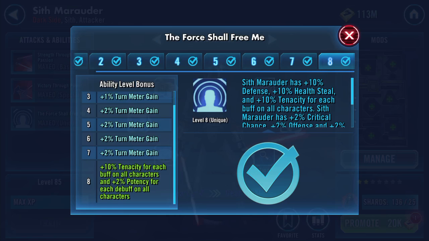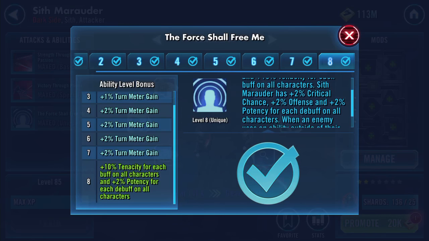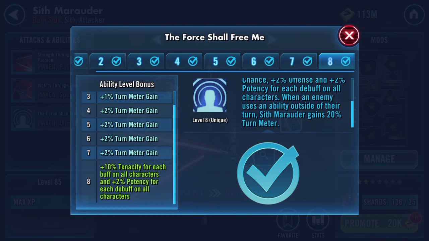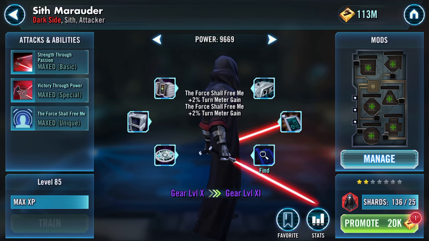So what's this one? Sith Marauder has 10% defense, 10% health steal, and 10% plus on all of those. Tenacity for each buff on all characters. Sith Marauder has plus 2% critical chance, plus 2% offense, and plus 2% potency for each debuff on all characters. When an enemy uses an ability outside of their turn, Sith Marauder gains 20% turn meter. Cool.